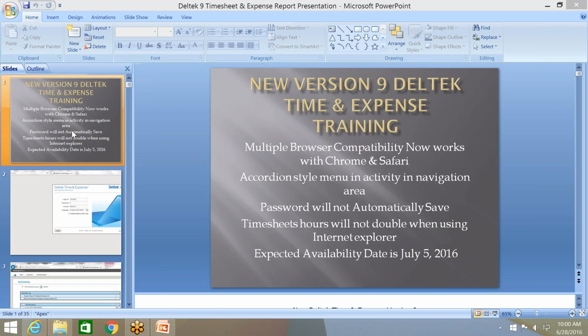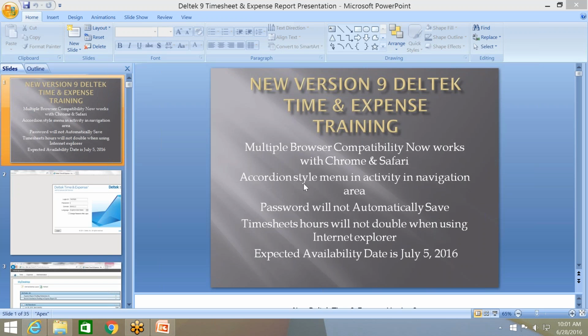Okay, so I'm going to show the PowerPoint screen so you see the whole entire website, because the other one we tried yesterday didn't work. For the Deltek 9 version, the differences are that it now works with Chrome, and it didn't work very well with Chrome before. We had a lot of error messages before. I put Safari here because I wasn't sure if it worked because of Apple, and it continues to work with Safari.